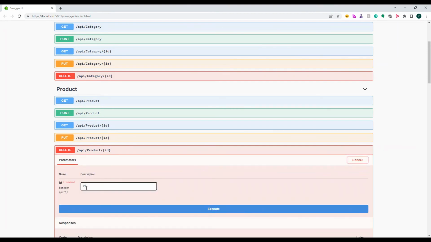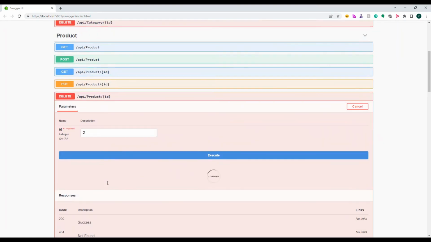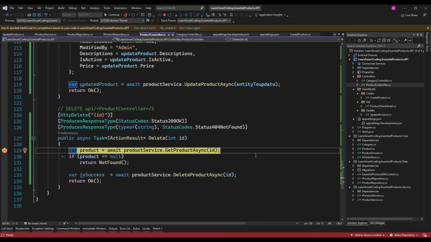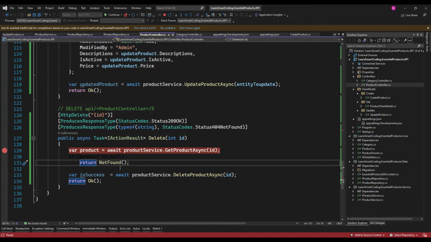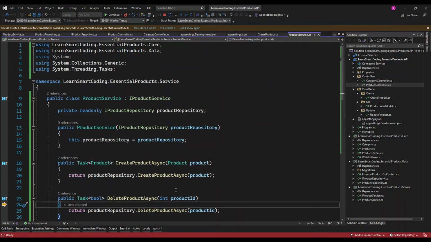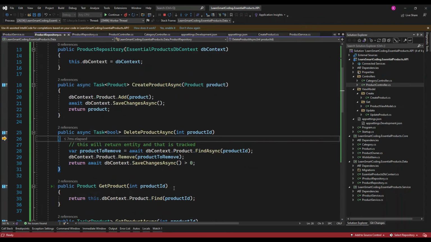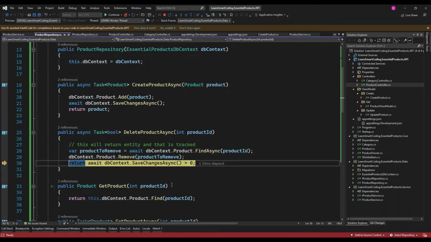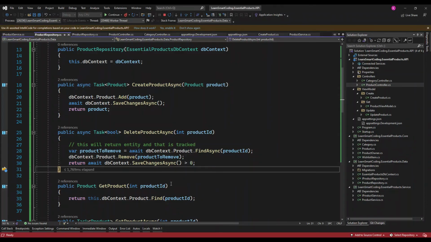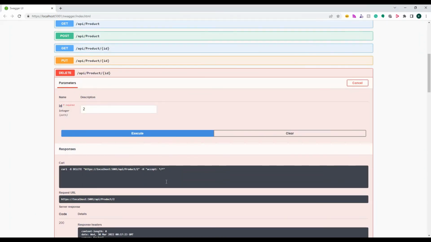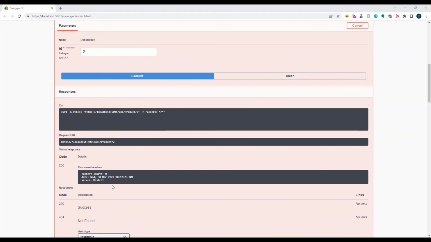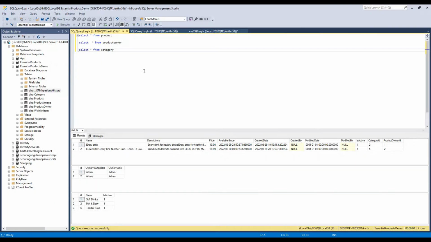Let's put a breakpoint and give it a product number. The product number is 2, and see, we received the call here, and if you hover on ID, it should give you 2. Let's execute it. It's running. The product is not null, which is good. Let's execute the delete. It's going inside the product delete and executed it. It's finally deleted. We're returning an OK statement. So we successfully deleted. Let's go to the database and see what we have.